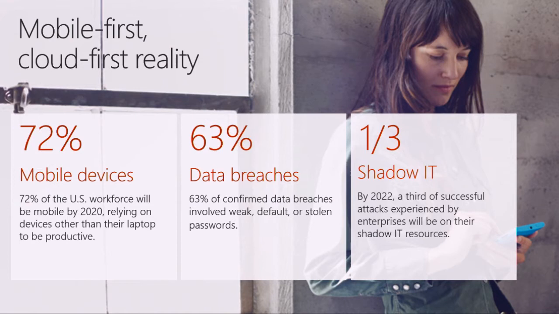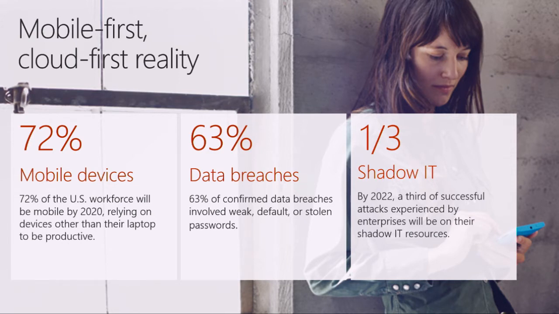So, the world is changing. We're all mobile first, cloud first, and we see an increase in mobile usage. We predict that very soon, by 2020, 72% of employees will use their mobile to get tasks done at work. And that makes data breaches easier because all our resources are now on the internet: SaaS, IaaS, PaaS. And the bad guys manage to breach data by using phishing techniques and taking advantage of weak passwords.